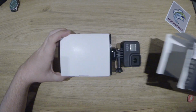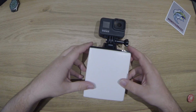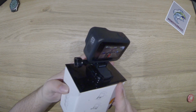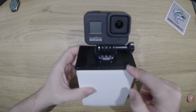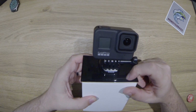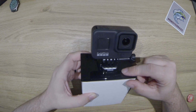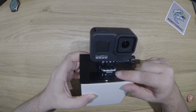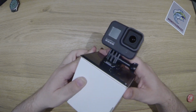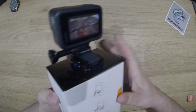Now, like usual, these all just slip all the way out. Get this box out of the way. There we go. And the GoPro is mounted right on top. Now, I will tell you, just like for my last GoPro, if you get one of these, this is a shipping plate that it comes on right here, and it's just glued to this box. Don't throw this away. We'll peel it off of here, and my last one, I actually ended up making into a backpack strap mount. So when I went hiking, I could strap my GoPro on there, which is pretty handy. I'm not sure what I'll do with this one yet, but it's always nice to have an extra mount on here. So let's go ahead and take this off of here.